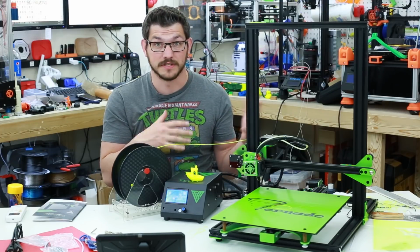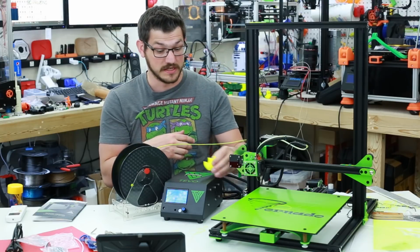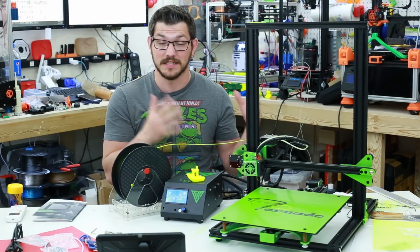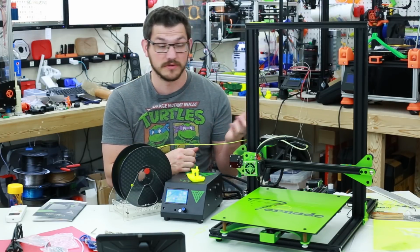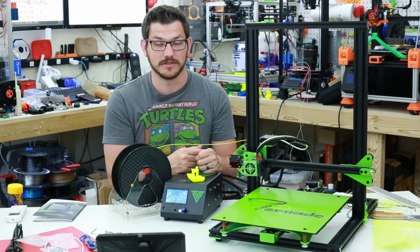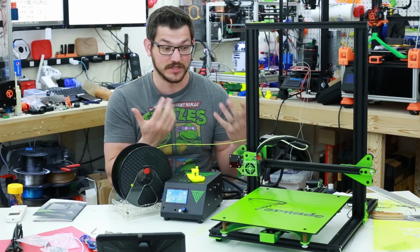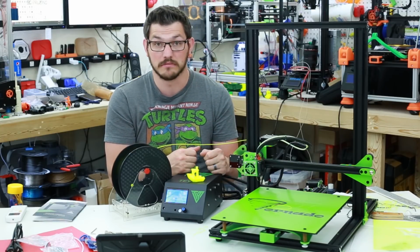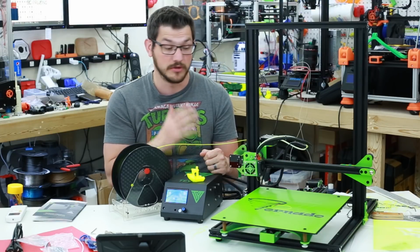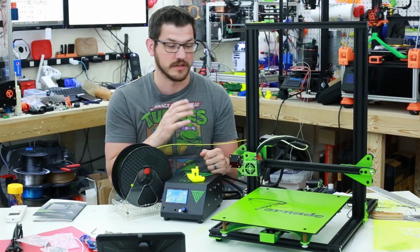So that's gonna be it, guys, for this unboxing, kind of first look and first print off of the Tevo Tornado. Again, this was sent to me by Tevo directly, and no money was exchanged. I didn't get any extra bennies for customs because we don't pay customs in America, so we don't have to waive anything like that. And I just get to keep the printer if I do a video on it. So hey, here's one. I'll be doing a lot more on this printer, a lot more testing with it and things like that. But this is kind of just the first look at it.